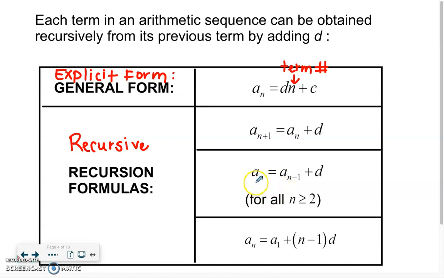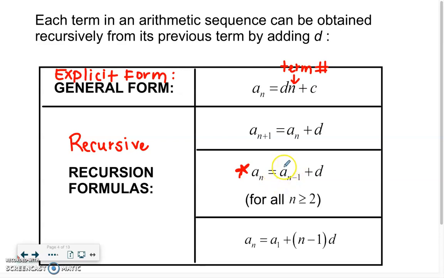Most of the time, what you're going to see for a recursion formula is written like this second one. The recursion formula works like a term by term formula. I would basically be telling someone, hey, to find this sequence, you start with this term value. So I'm telling everyone the first number, and you add 6 every time.